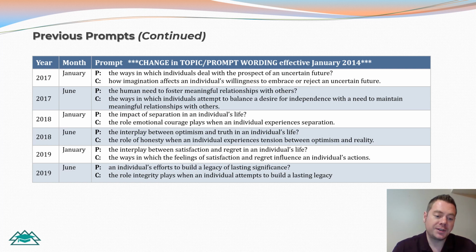And then as you can see, as we hit some of these later topics here, 2017 through 2019, again, they are definitely more complex than looking back at 2000 or 2001. So just a reminder, for any of the critical analytical practicing you'd like to do, I'd pick some of these later topics, because they are a lot more similar to what you can expect to see on your diploma exam.